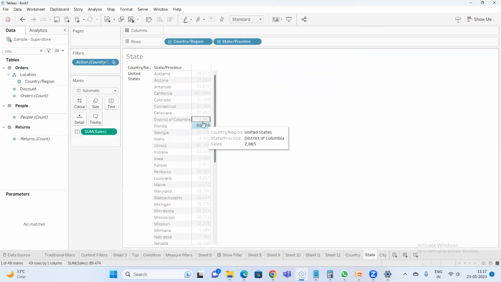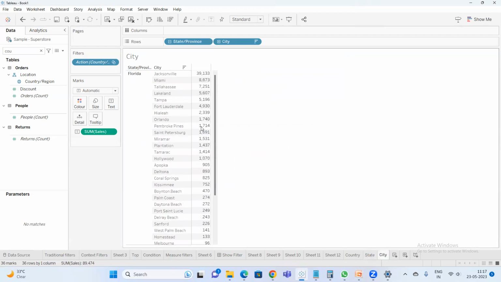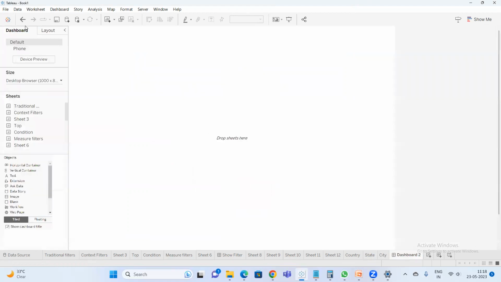So you can directly say the 89,474 value is coming because of all these worksheets. So this way we can apply action filters. And let me put this in the dashboard. Automatic.